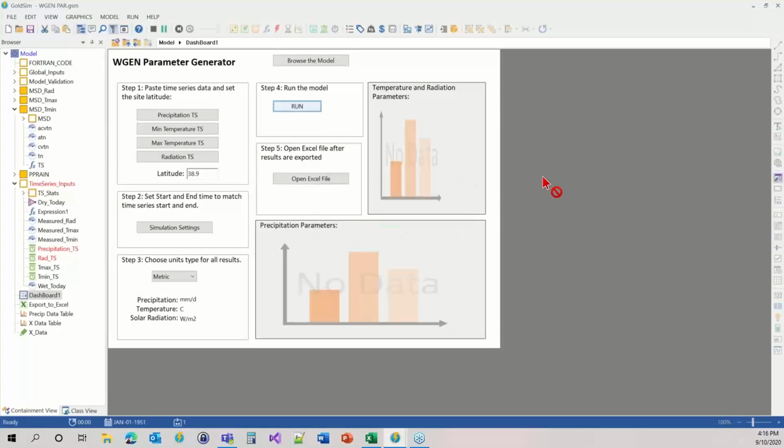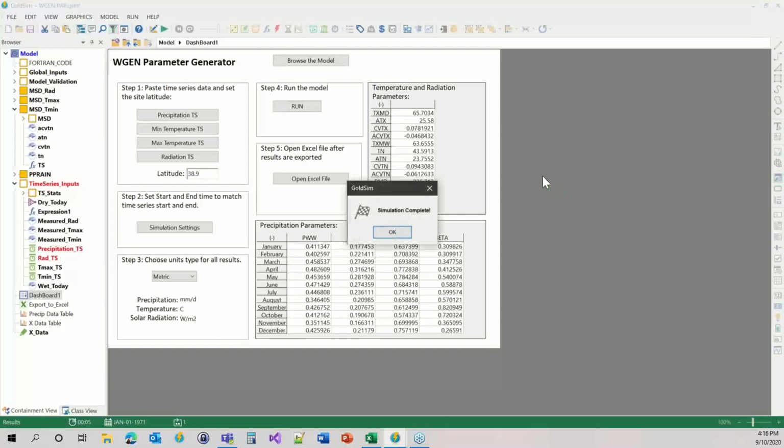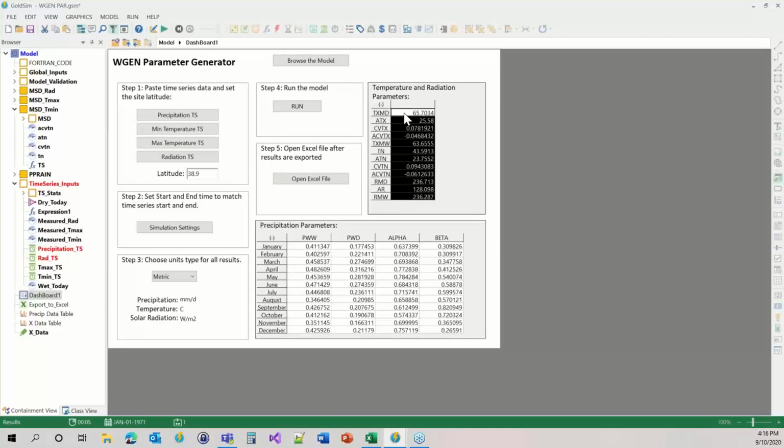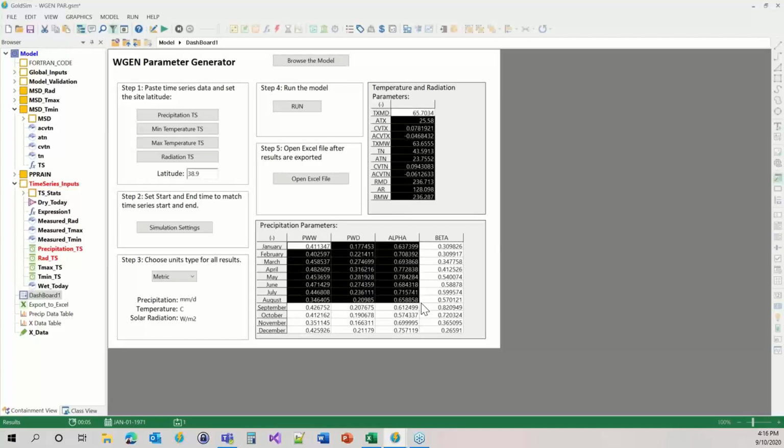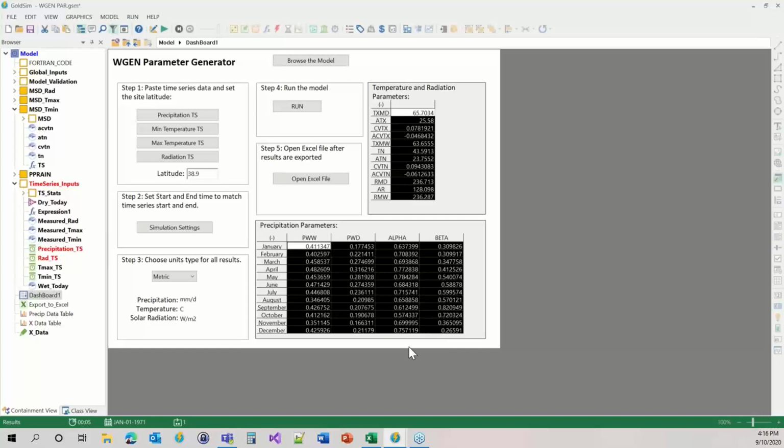And the only reason that's done is just for convenience, so that you can copy and paste those values over to the WGen model. And another option is, let's see, is there another option? I think you can select now and copy. Yeah, I think we can copy and paste now in these grids. So you could also just do that instead of using Excel. But once these are generated, then you can run WGen with these.